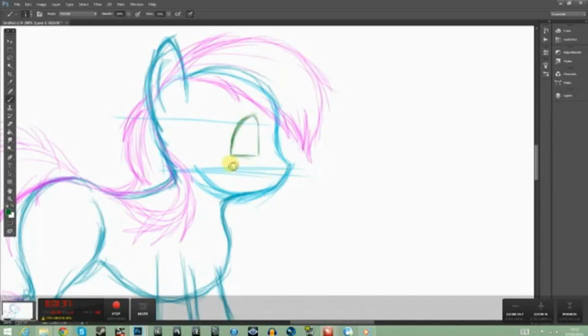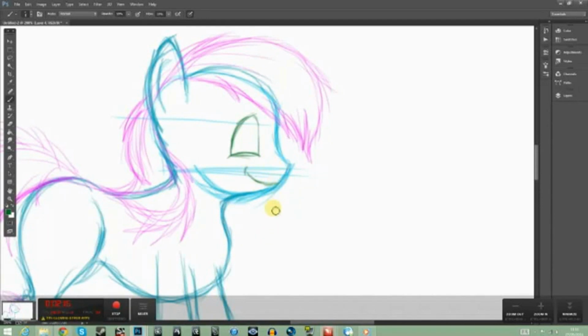And then with the cheek, if she's smiling, the mouth, usually in this area here, should meet the bottom of the eye. So you follow the snout round, this is where the mouth is, and I'm going to have her smiling with her mouth closed, so the mouth stops about there. But if you look in the mirror when you smile, your cheek rises up and squishes your eye. So you want that to be implemented into the character. So you just give a basic shape there, and a little bit of shape there.